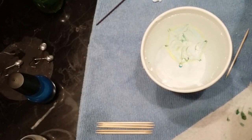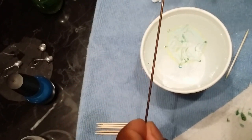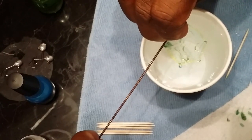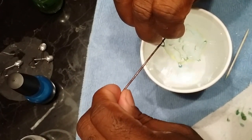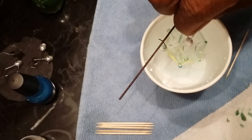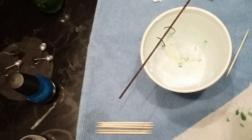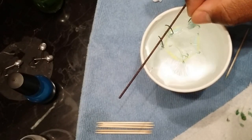All right, so now we're ready to go ahead and dip our jigs in. This is where this bar comes in place. I generally dip in and make sure I get that in there because it's going to dry. You don't want to pull it back through. If you do, it's going to mess up. You're going to get paint on it that you don't want. Come in there. We got that.